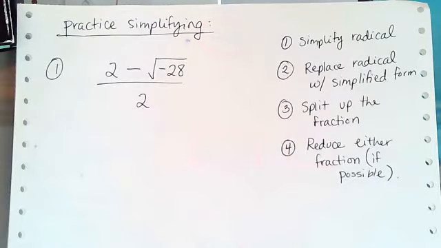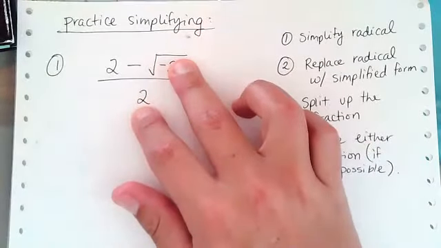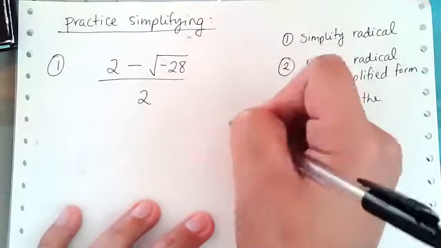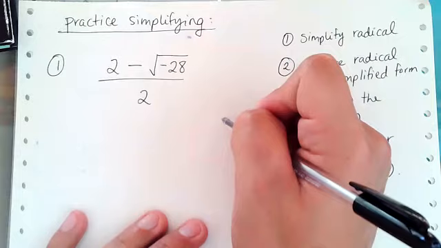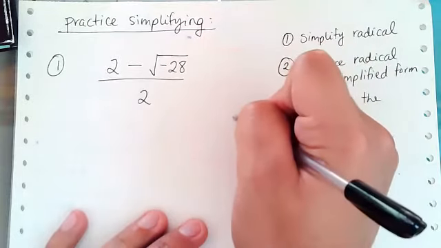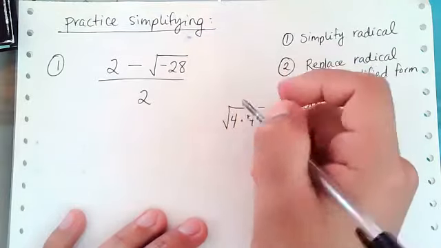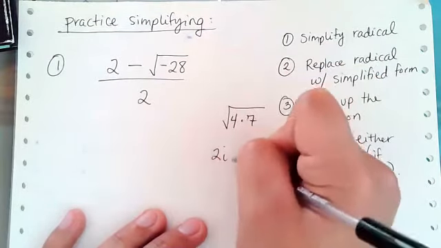Is anybody just completely stuck? Would this be, I got negative i square root of 7 for this side, right? Yes. Let me work this out real quick. 28, we just did that. I'll just do it again. That's 4 times 7. So that'll be i and then we'll have a 2 root 7.